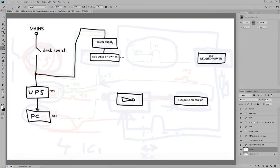Some things have changed with Photoshop. What are you doing? Okay, here's what. I'm just gonna go ahead and draw it. So this is going to be the main turn on timer for the UPS, and after this amount of time right here it will create a 1-second pulse that goes to the UPS power. Then again, this is the power on pulse.